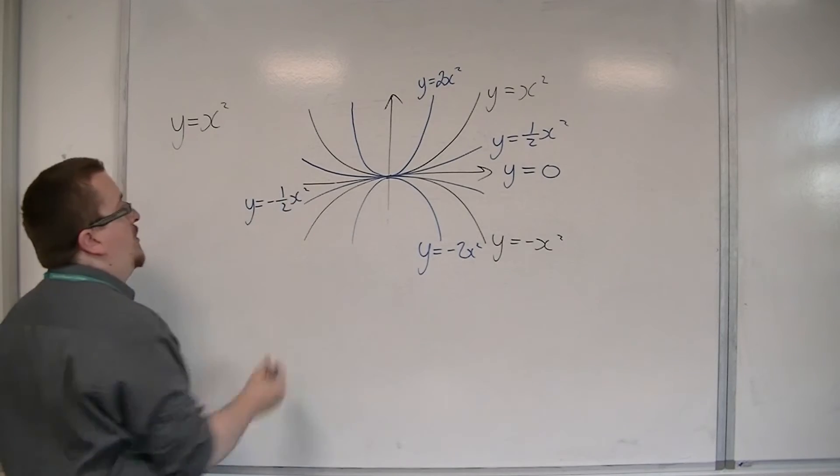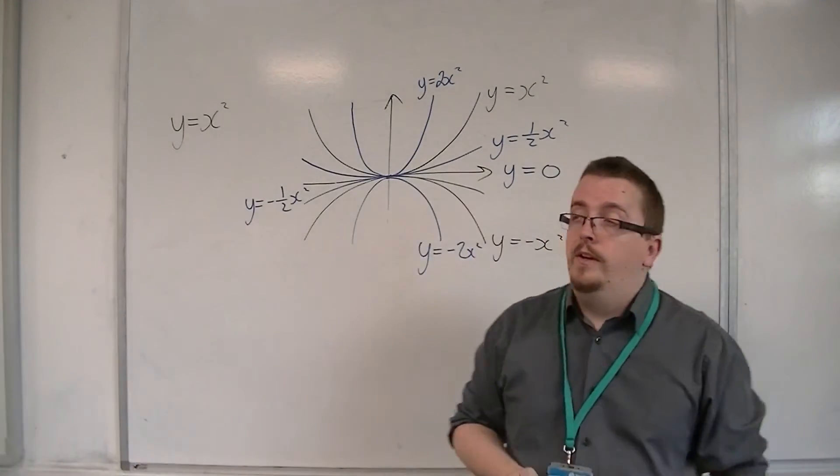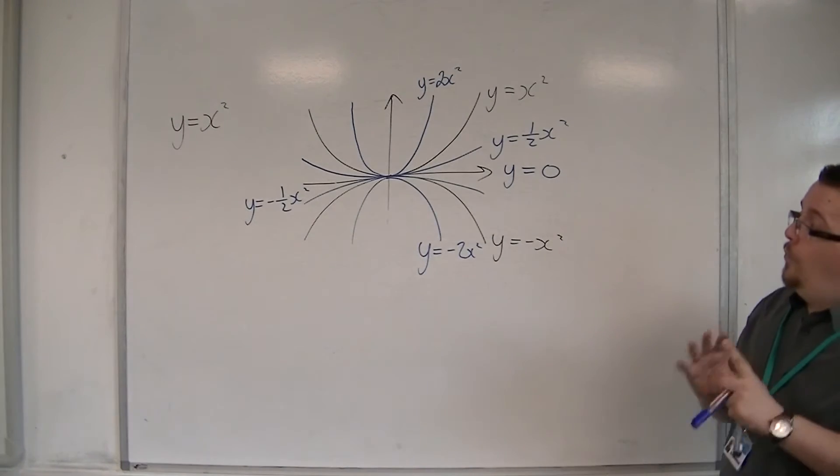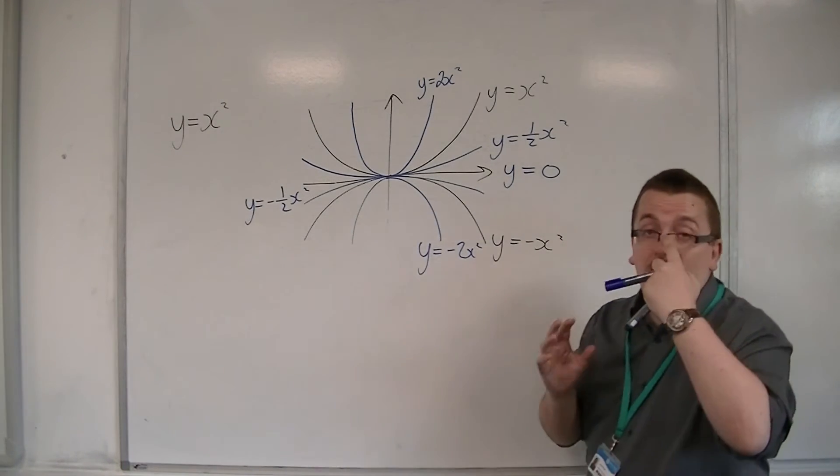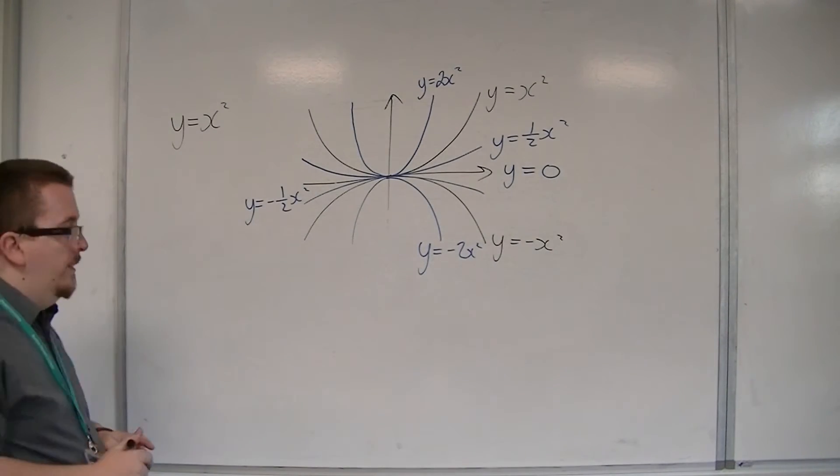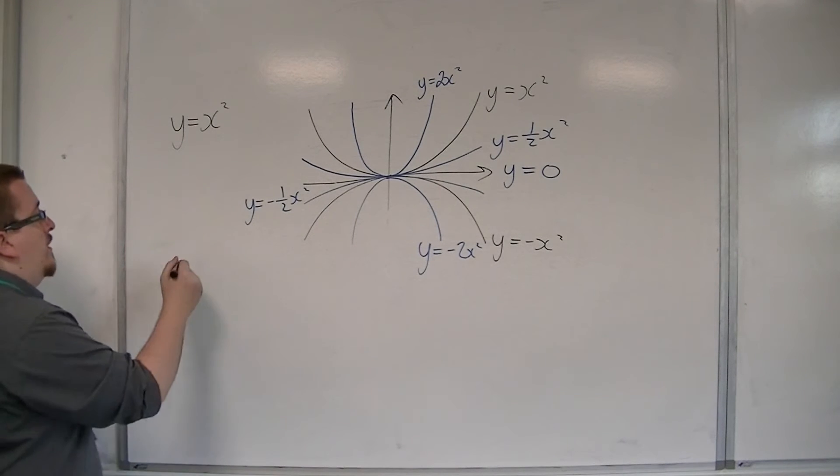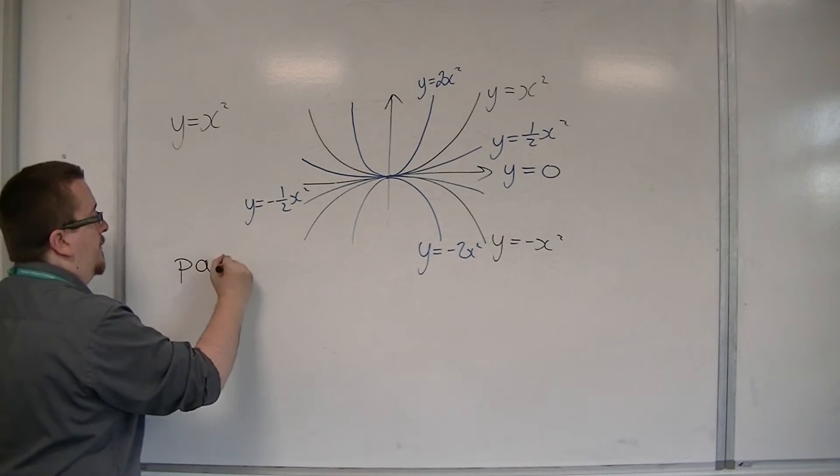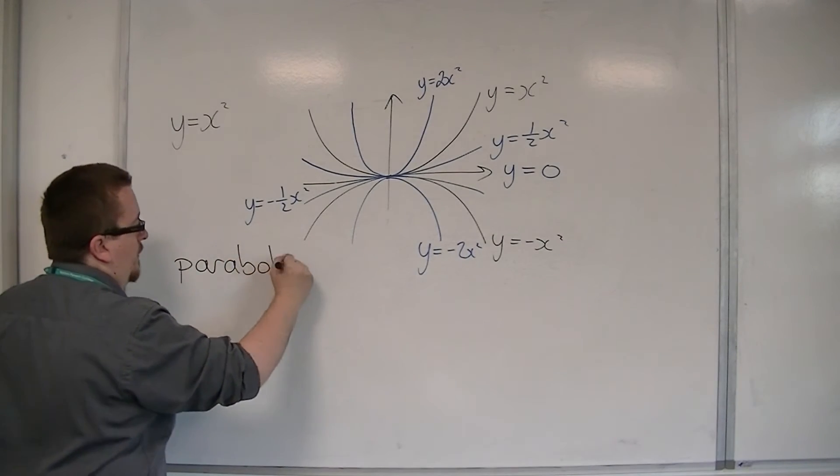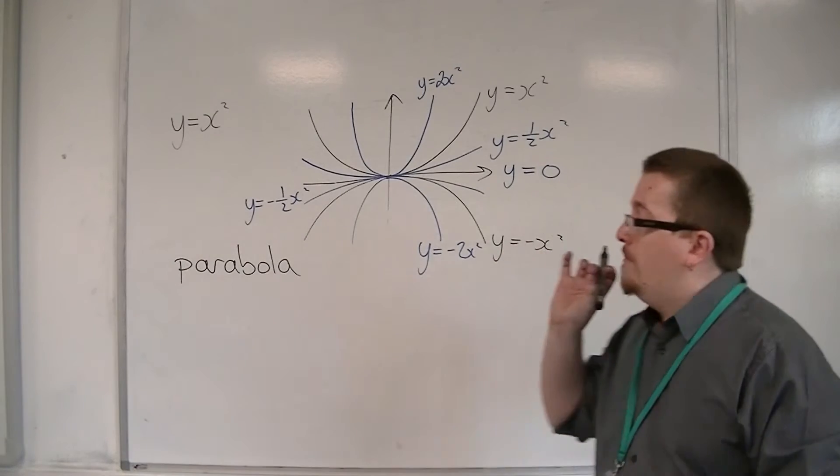So you can build up this set of curves and understand what these are telling you, what shape this is. The shape of a quadratic—they are all the same style of shape, and they are known as parabolas. A quadratic has the shape of a parabola.